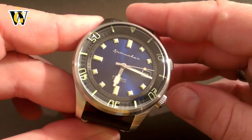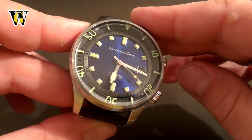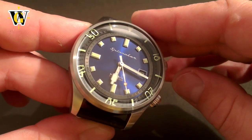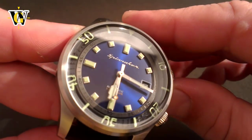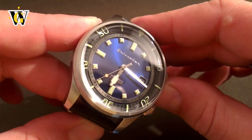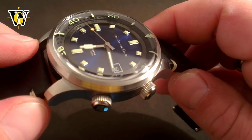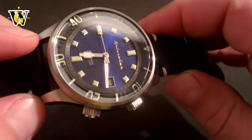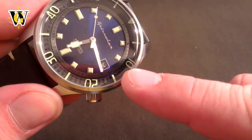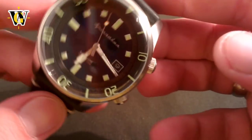This watch is breathtaking in person. The dial color is mesmerizing — it ranges from almost black and dark purple to rich blue, all depending on the lighting situation. It's a very dynamic dial. Combined with the beautiful applied logo that looks like it was written with quicksilver and frozen in place, you get one stunning dial that plays with light wonderfully. The applied indices have multiple facets and look like they're hovering above the dial because of the shadows they cast. The chapter ring is a completely separate metal ring placed onto the dial.